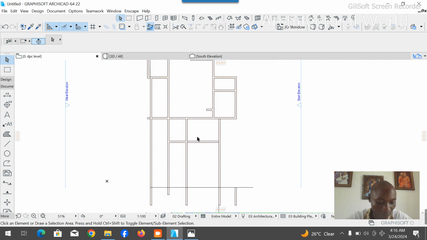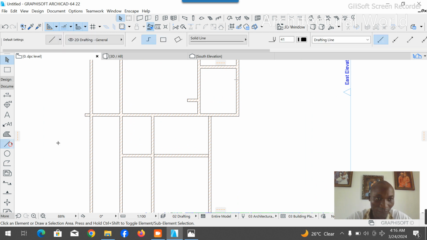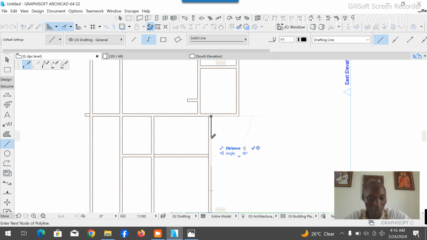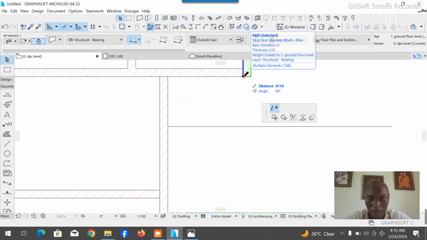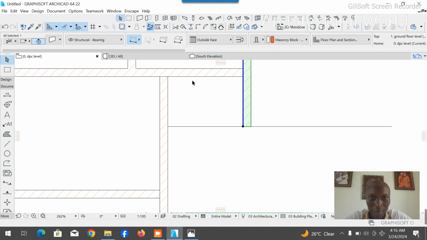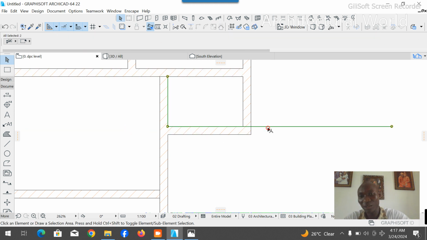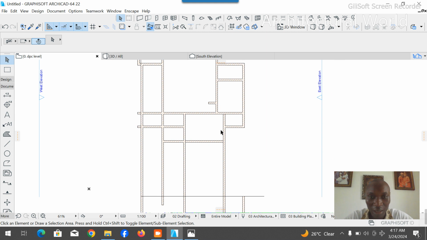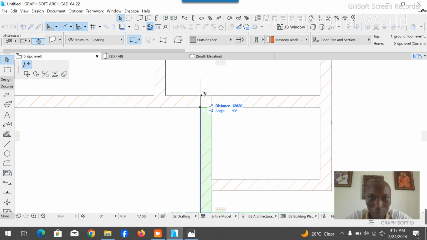I'm trying to create an office. Then I'll take a toilet of 1.2 meter. Take a toilet of 400 millimeter in the office. I'll bring this wall here. Then I'll duplicate this wall to this. Okay, I'll take this off. Then I'll delete this. Now this is the office and this is the toilet. I have to create this to connect.